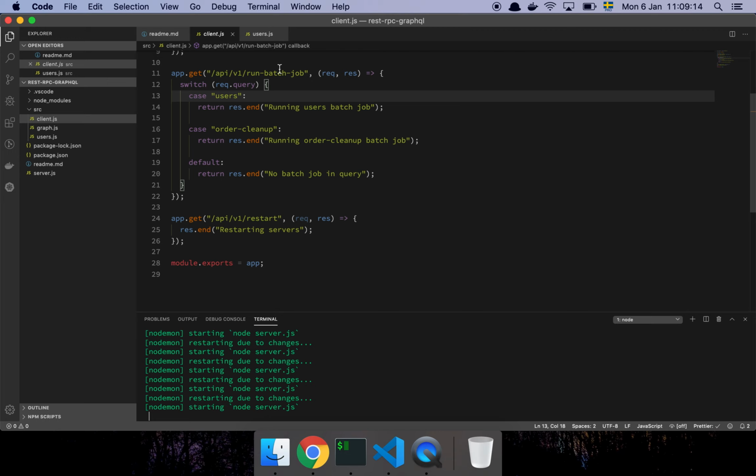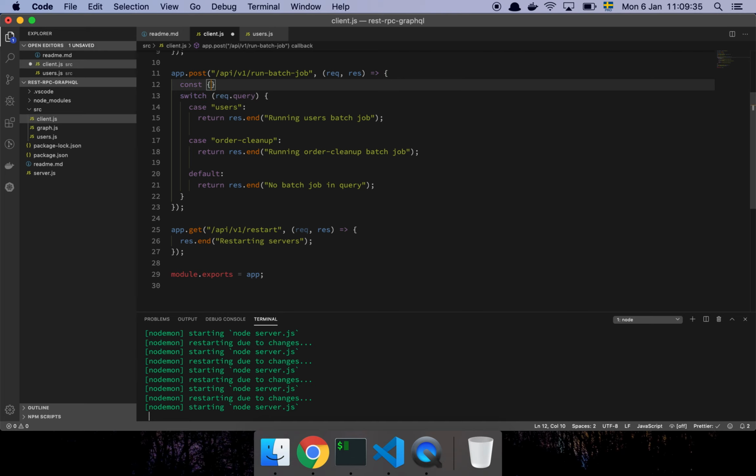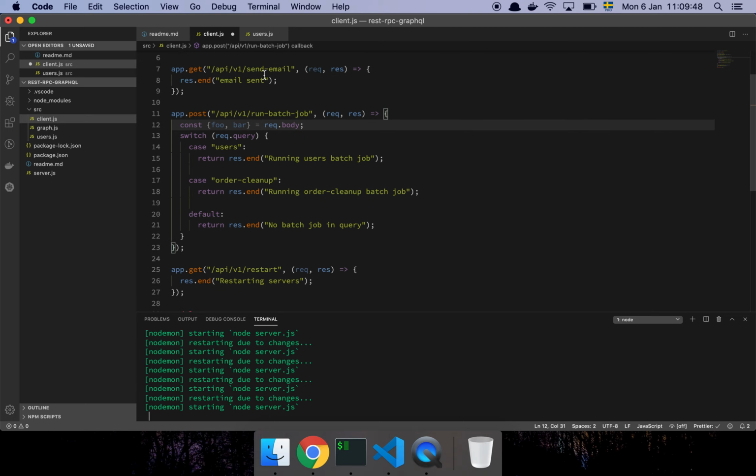And then RPC is a really good use case for that, where you pretty much just declare an endpoint like this, and then within the parameters, well, this is a GET request. It would probably be more semantically correct if I said POST, because I'm going to create a batch job. And then let's say that I had a bunch of functions here or something like that. Then the parameters to my function would be on the body or on the query. So I could have foo bar parameters, and I could just do like this. Body, it's even better than body, like that.